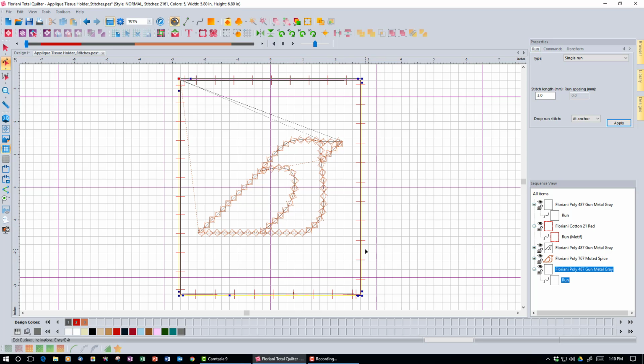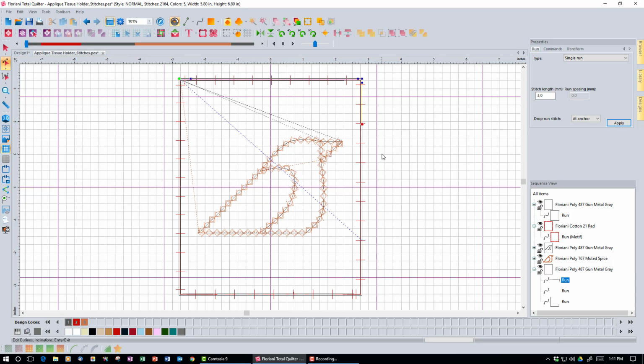And the way we're going to do that is we're going to take this tool, our shape tool, and hover over near this line. And I'm going to use this stitch right here as a guideline. So you want to come up 1, 2, 3 stitches up, and you want to right click on it and click split line. And what that's going to do is split this shape right here. We're going to do the same thing 1, 2, 3 down from here. So we're going to right click here and say split line again.